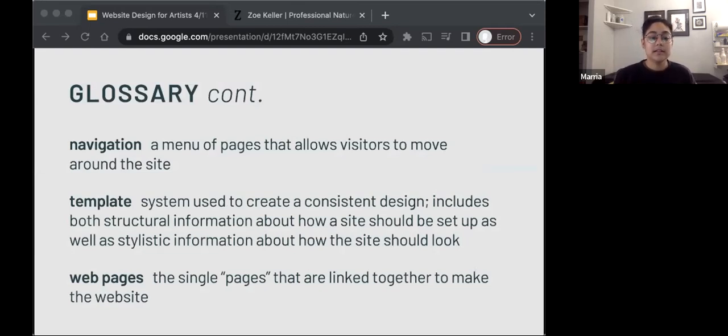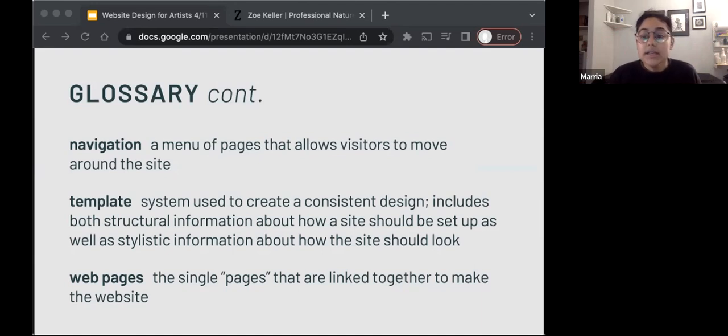So normally that's at the top and it's a list of all of the pages or categories of the website. So maybe it'll say web store or about or contact, all of those. That's normally at the top, depending on the website, is the navigation.